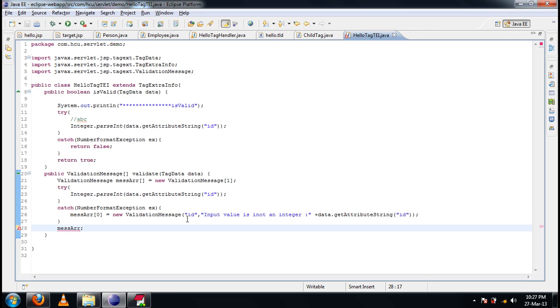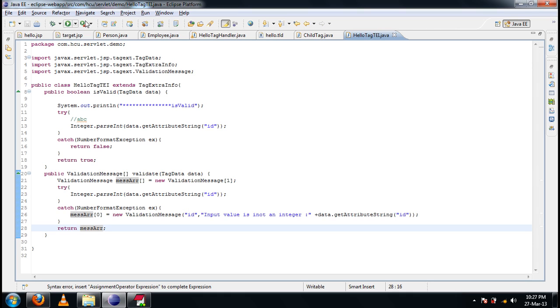So, return the message. Now I'm checking only one validation. Like this, we can do even 10 or 15 or 100 validations. We can send all the validation errors to the browser. Understood? If we use isValid, we can do at maximum only one validation, but we cannot do multiple validations simultaneously. But if it is the validate method, we can do multiple validations and push all the validation errors to the browser. Understood? Just because it is an array.